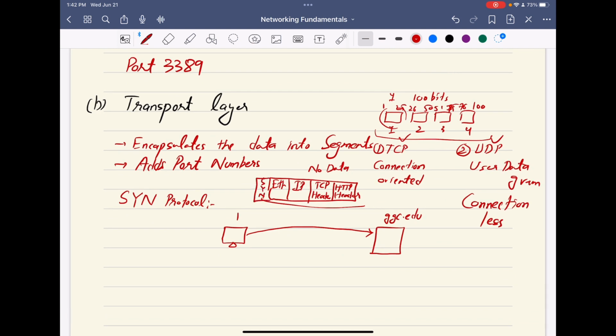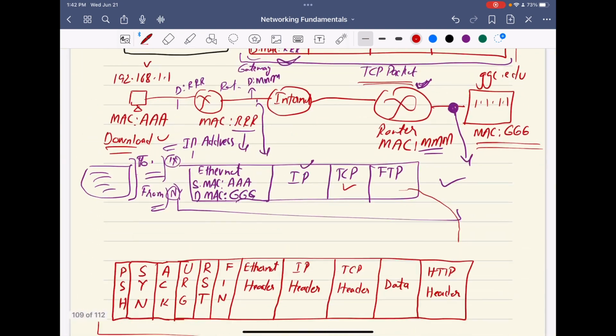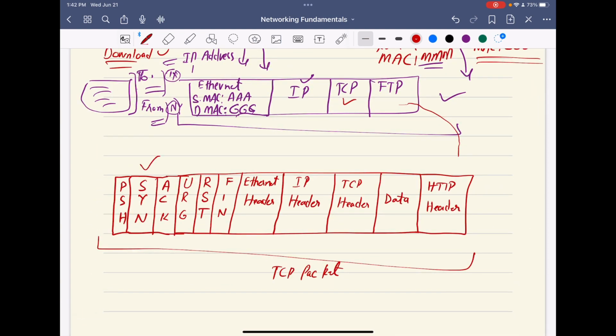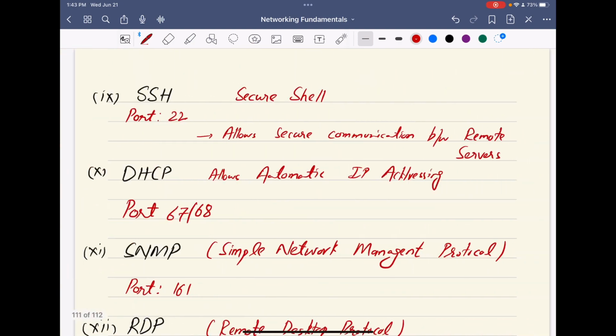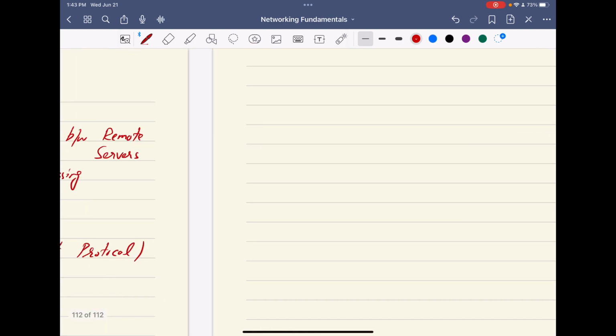It is the indication that they are asking you, are you up or not? So what's going to happen? You will send a request with the SYN flag on, the whole TCP packet with only this flag on, and the rest of the flags will be 0. Got it? So we will send this information.